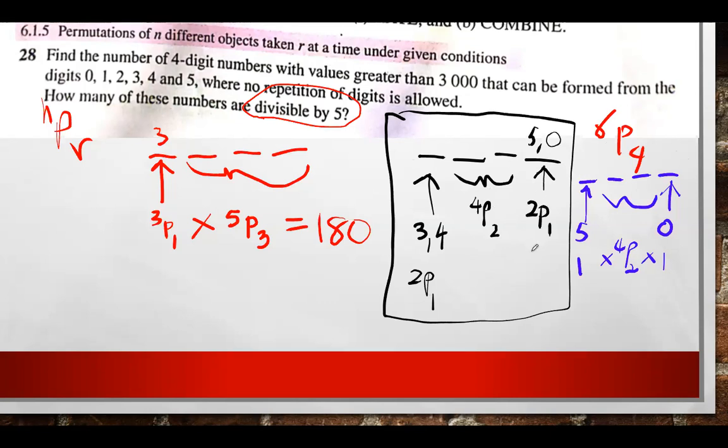you get a certain number, which, sorry, I didn't calculate this. And then 1 times 4P2 times 1, you get this certain number. You will find that the final answer is only 60. You multiply this, plus you multiply this, and you get the final answer is 60. So don't worry if you cannot get it the first time. Once I put this up on YouTube, watch this video again, watch this section again.